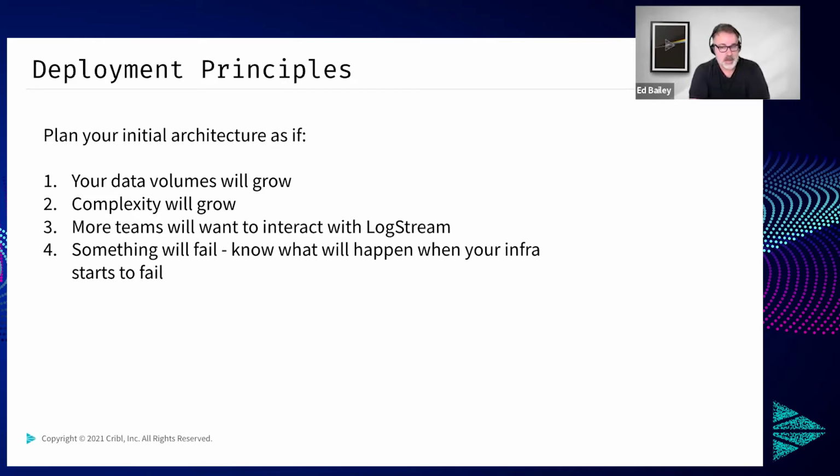Also, teams are going to find out about Logstream. They're going to think, wow, that's really cool, I want to do this too. So how do you set up your role-based access controls or your architectural methodology to accommodate more teams using Logstream to get work done? It's very common to bring in dev teams to build pipelines and other things with their data as part of the development process, which can be great because it scales out the number of people working in Logstream and brings more smart people to the table.